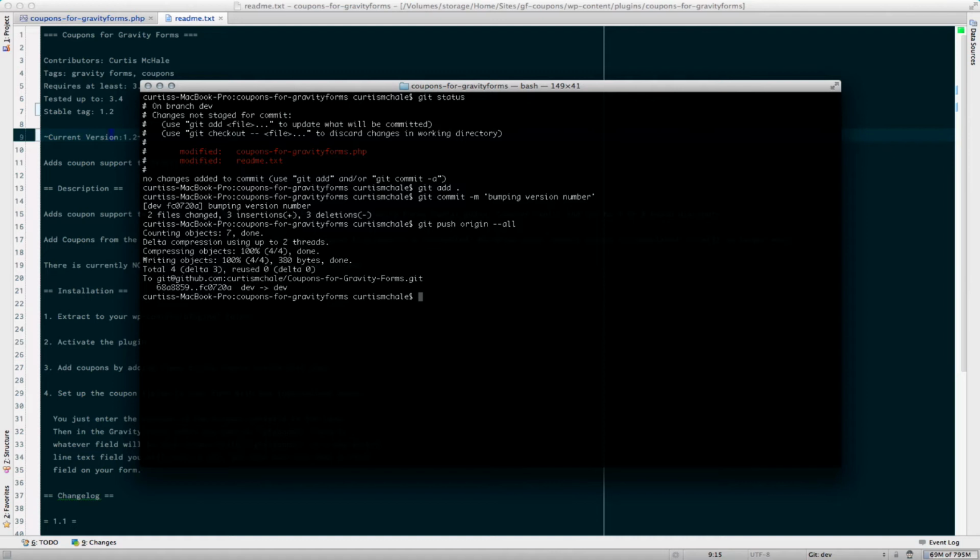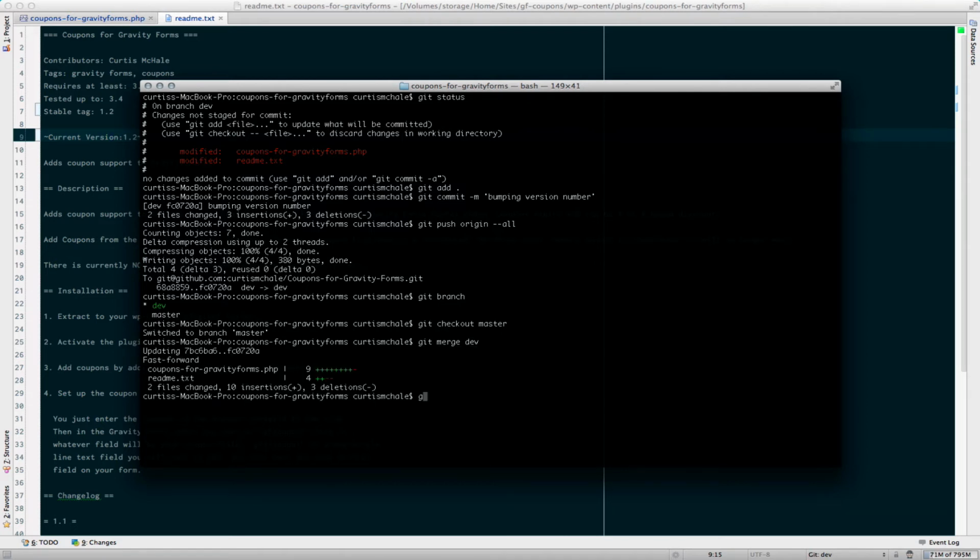And it looks like I was actually on dev, so I'm also going to check out master, merge the dev, and then I can just go push all again.